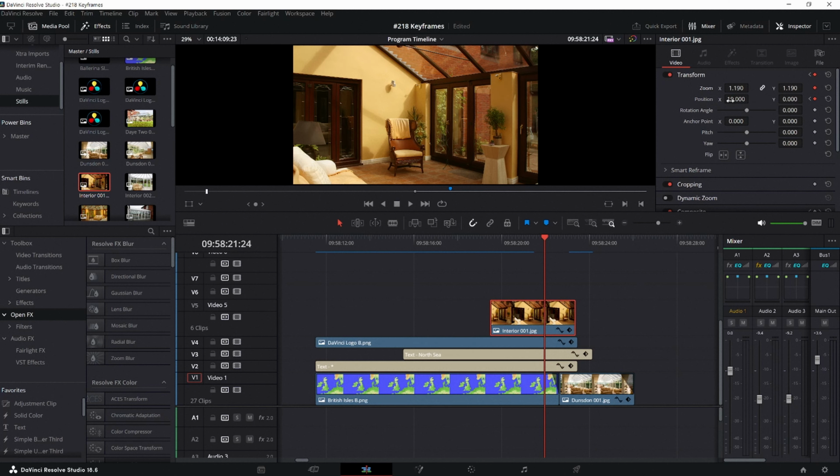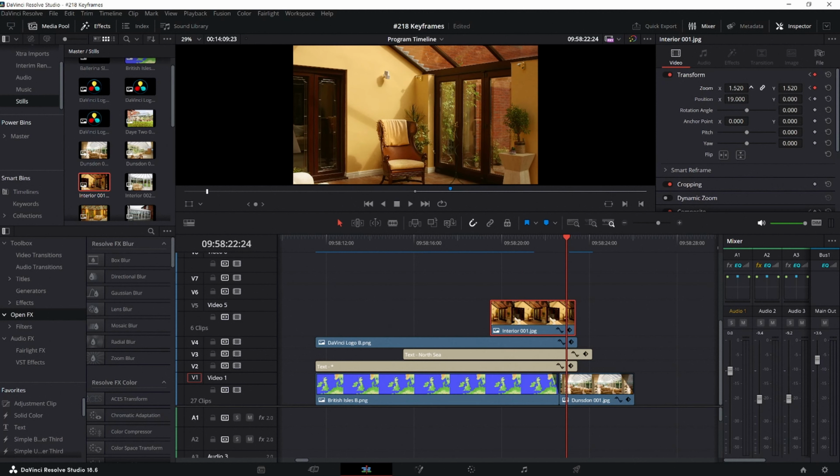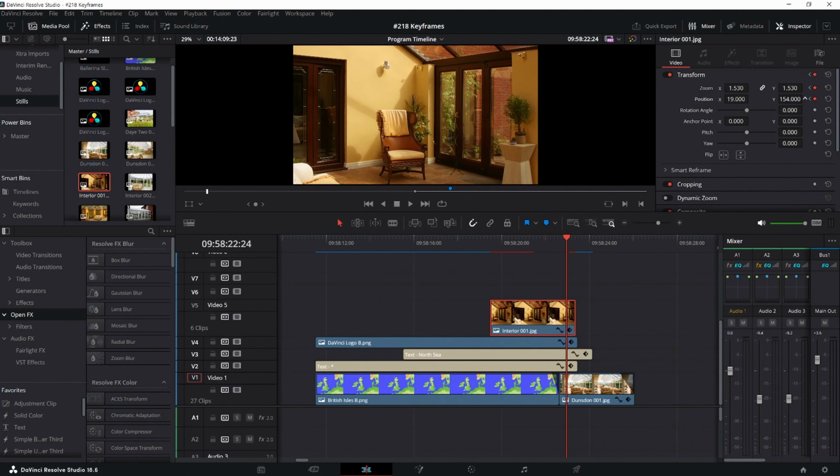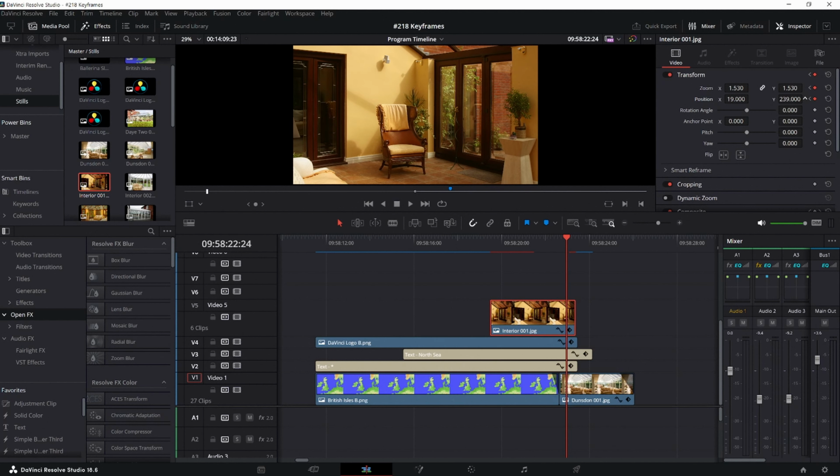So I want to zoom in 1 second. So shift and 1 second forward, and at that point I want there to have been a zoom. Now it's cutting off the legs of the chair, so we can now move that up, repositioning both those, and we've got new keyframes for that.